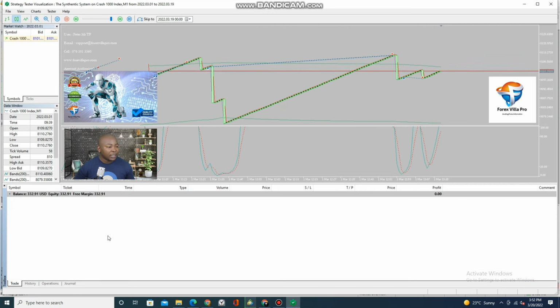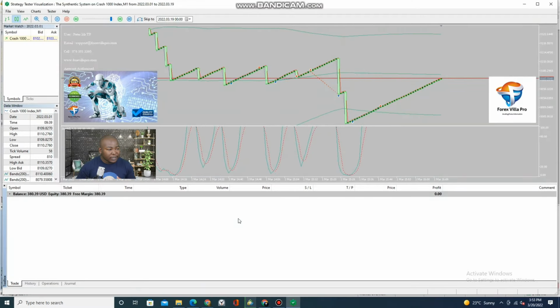This is a machine. When we're talking about system capabilities and transparency, these are the things that we were aiming to show. This is the best system we have on synthetics. Number one is still Man of War. For synthetics, I say this one takes the globe, especially for Boom and Crash. But with Man of War, you need to consider that it also goes into currencies and indexes. The strategy is robust and adaptable in that way.